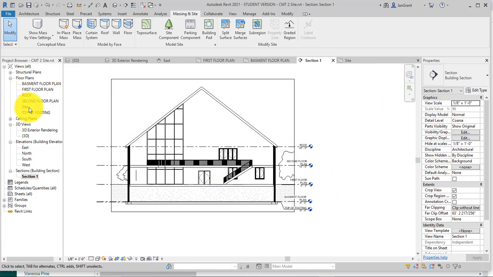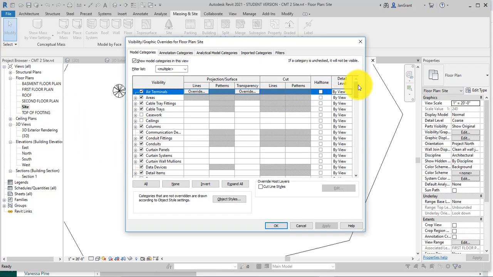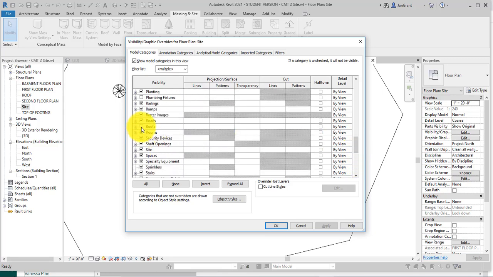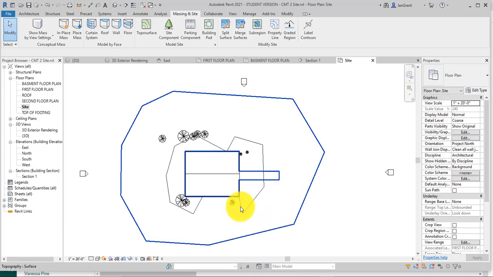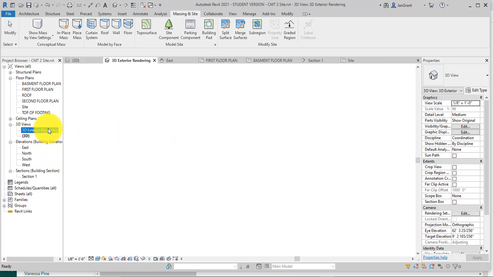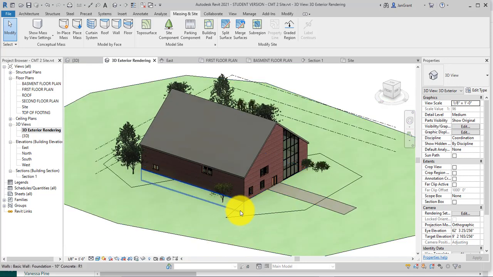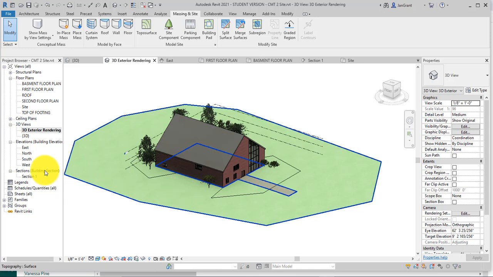We can go back to the site plan, type in VG, and scroll down to our roof, put a check mark in roof, and pick OK. And now we have our roof back. The topography looks a little differently, but if you go to the 3D view or the 3D exterior rendering view, when we render this, you won't be able to see these lines, and there are ways of turning that off too.